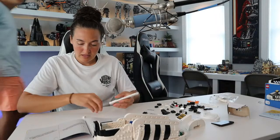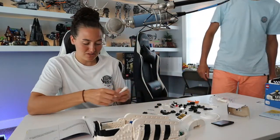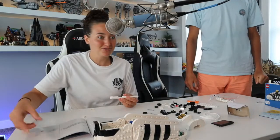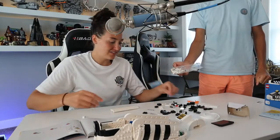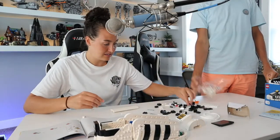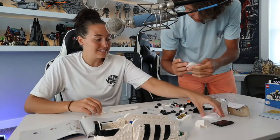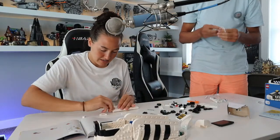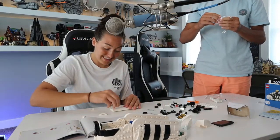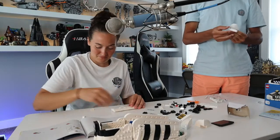What bag are you on? 6. I thought I was on the last bag for some reason. I was like, oh, we're almost done. It's only going to take 2 hours. Well, and I was like, bag 7 is only that much. I know, bag 7 is super tiny, but that's so funny that they put it in another bag. Yeah, actually, though. So these are custom printed, and I found the laces. I was like, are there seriously no laces in this? Nah, there's laces. So is this like special Lego laces? Yeah. Made out of Lego? Yep. Do you feel the plastic in them?